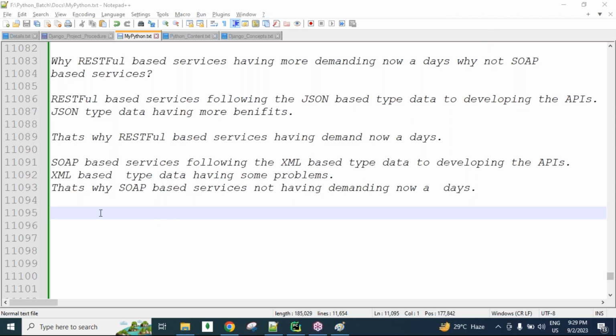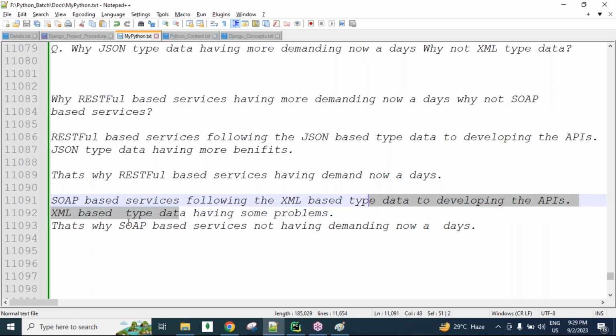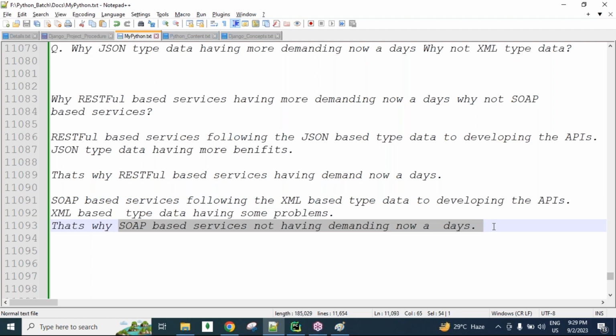So now you can see, guys, RESTful based services use JSON type based data, which has some benefits. That's why RESTful based services are in demand for developing APIs. And the SOAP based architecture follows XML based type data, which has some problems. That's why we are not using SOAP based services to develop APIs nowadays. So this is the reason.